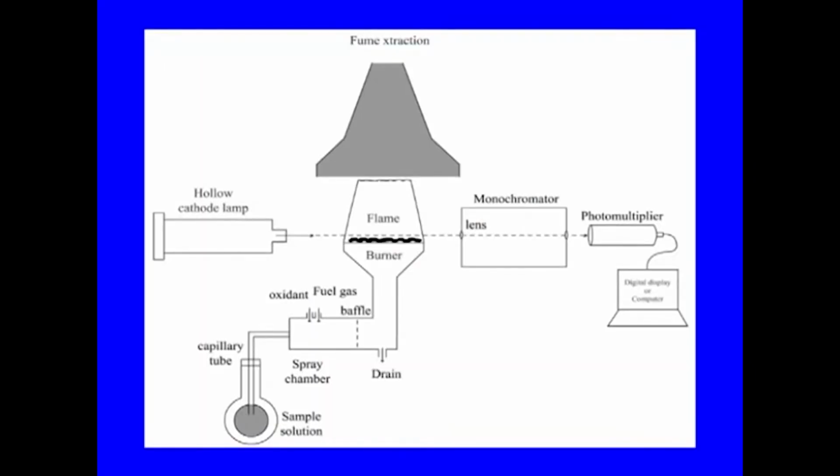Here is a very simple schematic of an atomic absorption spectroscopy instrument. If you see, there is a hollow cathode lamp as a radiation source, there is a flame, there is oxidant and fuel, and there is a capillary tube. So, the sample is sucked in through a spray chamber, the nebulizer, and introduced into the flame. The hollow cathode lamp is the radiation source. The particular radiation will be absorbed here and goes to the monochromator, and finally the photomultiplier and detector, and is displayed on the computer for analysis.